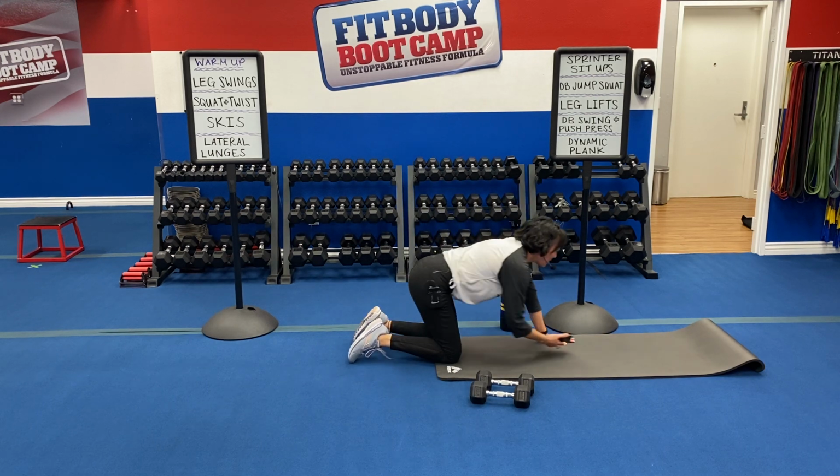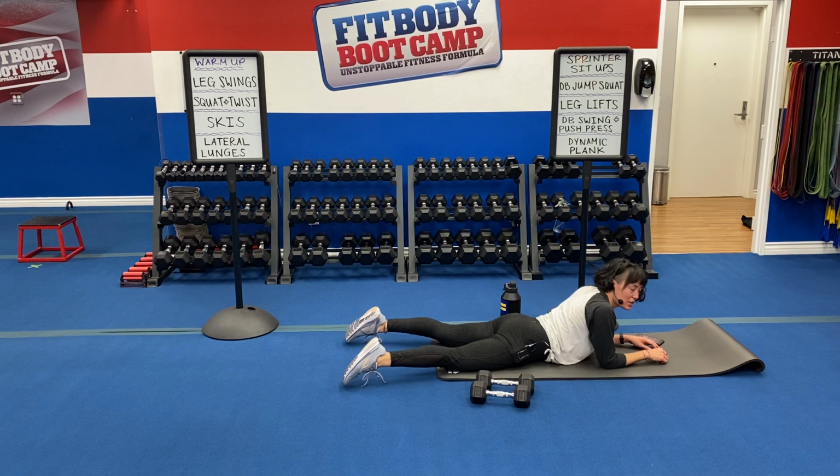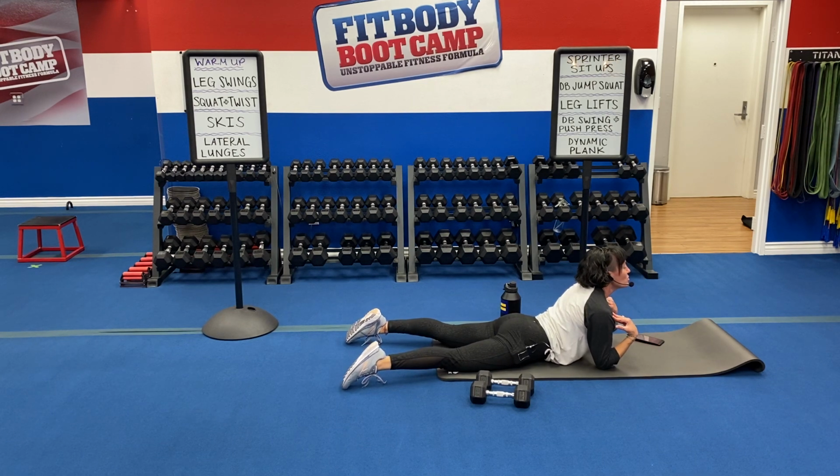Let's come on down for our first stretch. Elbows underneath the shoulders. Press the shoulders down away from the ears and lift that chin. Woo-hoo. Good work, friends. My fitness friends, thank you for joining me.